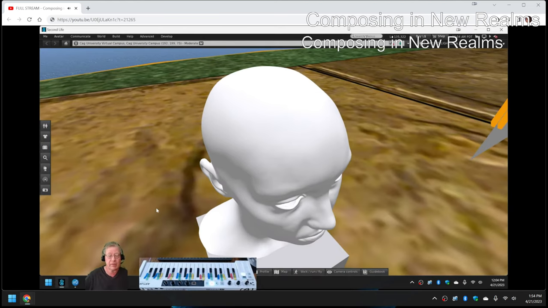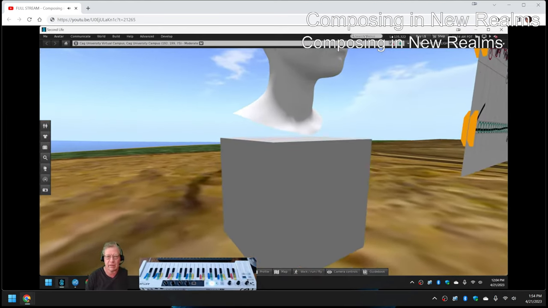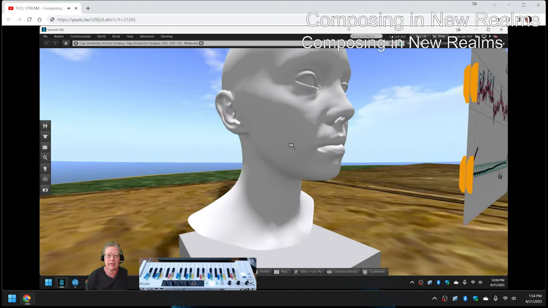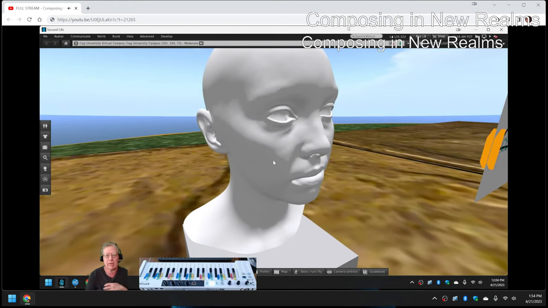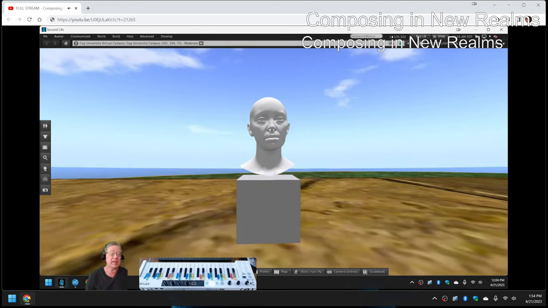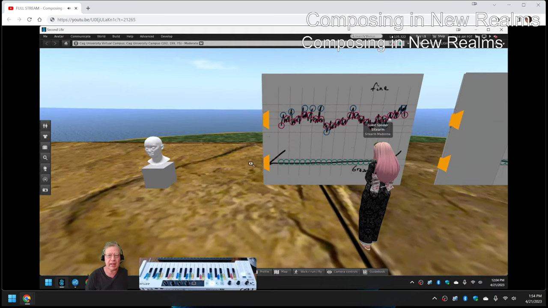So the difference is that uploading a model like this costs what they call 10 Linden dollars, which is about 4 cents. Uploading a model like this costs 40 cents, so it counts as 10 times more complicated mesh. That's as much as we know right now, guys. It costs 10 times as much to upload something like that.